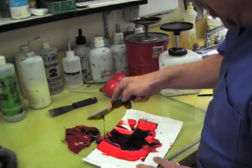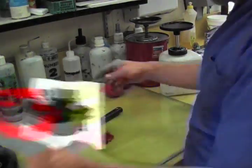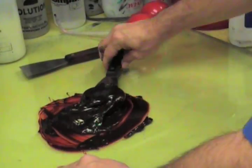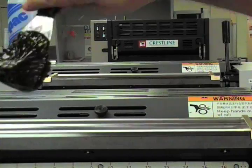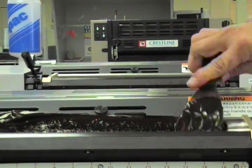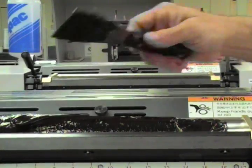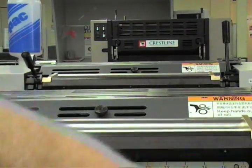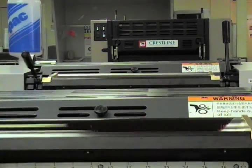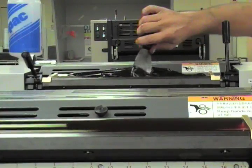So we scrape the ink out of the container onto the glass so that we can blend the color. Okay, so now we load the ink into the ink fountains. First the red, smear it on with an ink knife. Then we get the black and load it in the second tower.